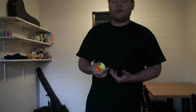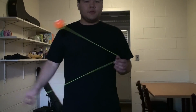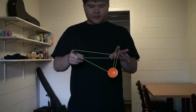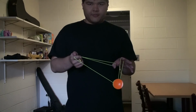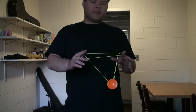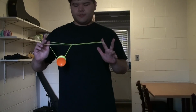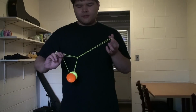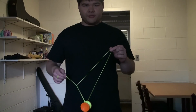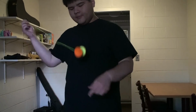Anyway, a couple more things about red triangles is, if you know the trick gondola or monorail, that trick involves getting into a red triangle. So, the way that works is getting into the Houdini mount, pinching here on top of the throw hand, you swing that slack through the front, then you pull that through the loop. So now you're in, I don't know if there's a name for this kind of triangle, I guess we'll call it a monorail for now. Then you let go of the throw hand thumb, and you're in a red triangle. Which from there you could do a suicide, or you can just dismount however you want.